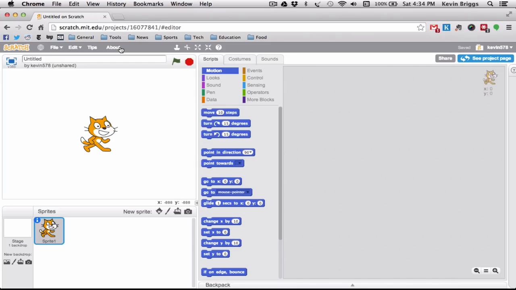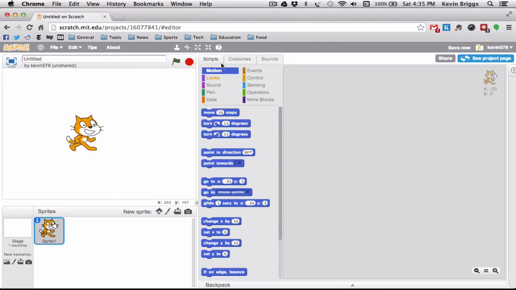This will bring us to our general layout, which allows us to make a variety of projects here in Scratch. When you first look at it, it seems a bit overwhelming, but once you start to get into it and understand what everything does, it becomes much simpler and you start to see what you can do with it. So the main character here in Scratch is this guy right here. I believe his name is Scratchy, and he is what's called a sprite. You can see it says sprite down here, and this is Sprite 1. This will be the character in our animation or game or whatever we are making.